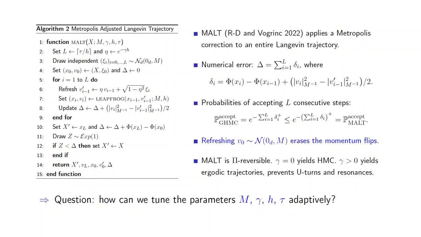We can see that compared to GHMC, here the probability of accepting L consecutive steps is greater for MALT. Furthermore, any new trajectory starts from a fresh Gaussian velocity, which erases momentum flips. MALT is π-reversible, and actually HMC is just a particular case of MALT obtained when the friction γ is equal to zero.